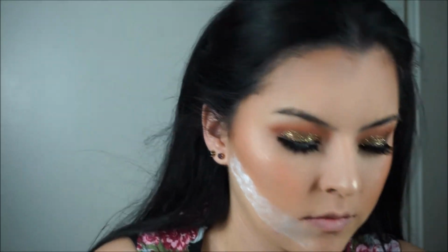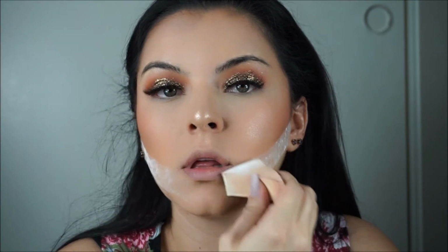I did want this look to be a clean look, so I am going to do a little bit of baking, and I'm just going in with the Ben Nye translucent powder.